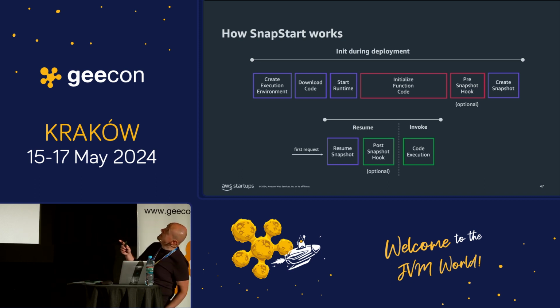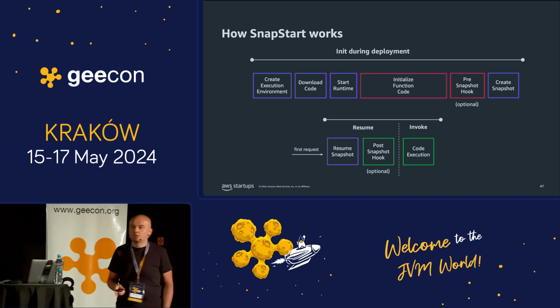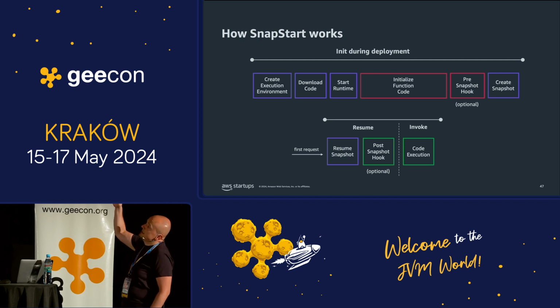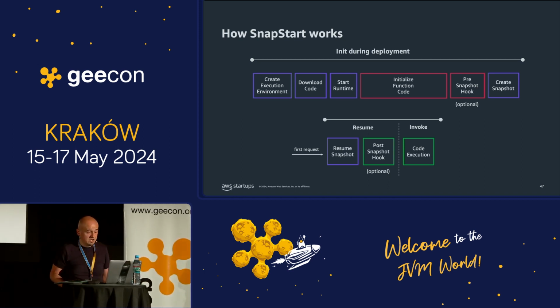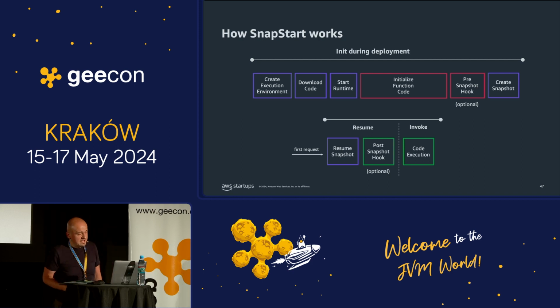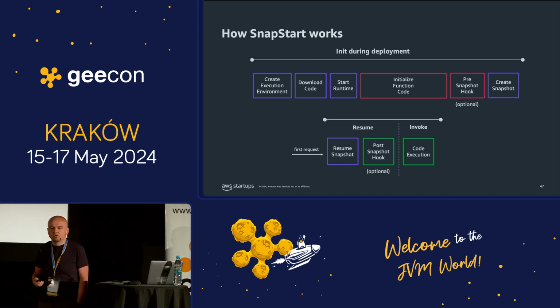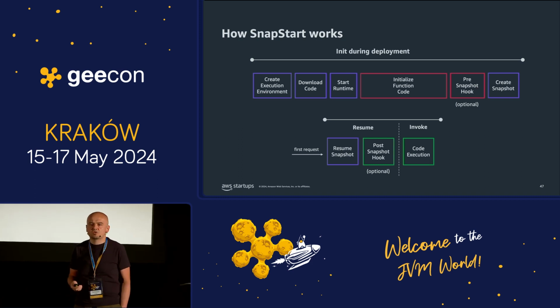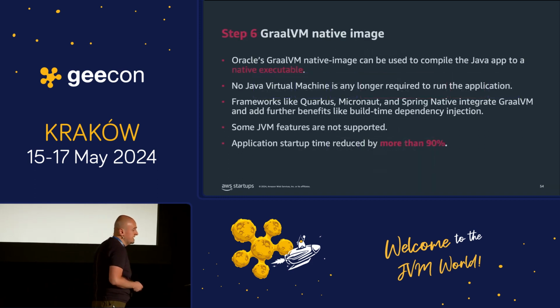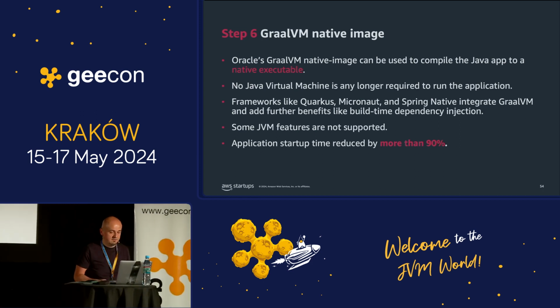And you see those steps I've mentioned in the top right corner. After the first initialization, there is an optional pre-snapshot hook because it's actually CRaC compatible. I haven't done it myself, but I've seen the code for that, so it actually works. Then the snapshot is created, and each time the cold start happens, so the first request is registered, the snapshot is resumed. So it's a nice optimization that can make a huge difference and can save you a lot of time. And to enable it, you basically set just one simple flag. So it's a very nice thing that you should not forget about.